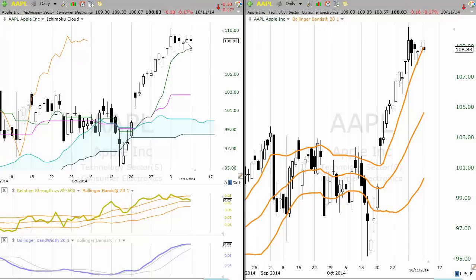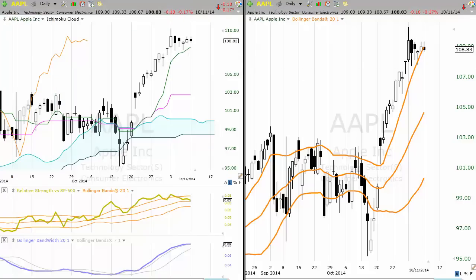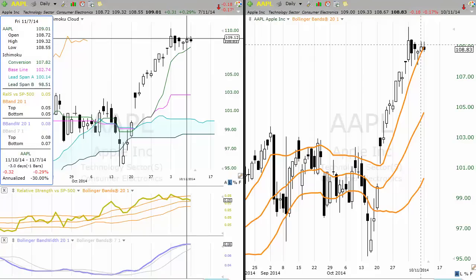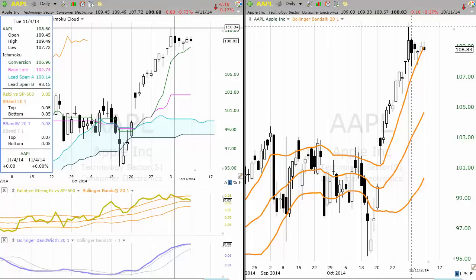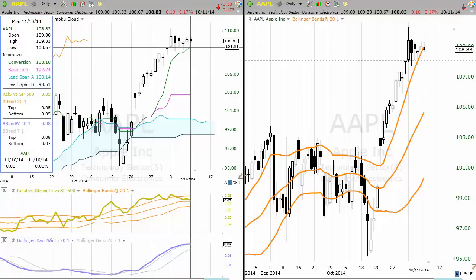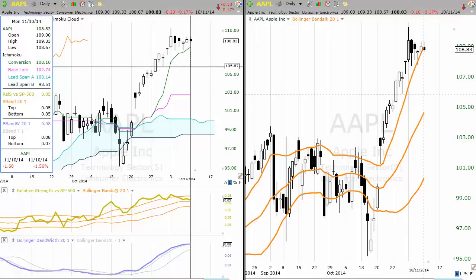Next we'll take a quick look at Apple, where we see some congestion occurring over the last week or so following previous solid bullish trading up above each of the Ichimoku indicators. Something of a potential sell-off occurring here, but the sellers aren't strong enough to breach the Tenkansan indicator, finding some support very close to the Tenkansan a couple of trading periods ago. Quite some indecision in the market with the past two trading days having very small body candles and very small range days. This does suggest potential for the market to move back to the upside once we see some strong buying come in. We would need to breach the swing high roughly just above the 110 level, but we should be watching the support at the Tenkansan at 108.10 very closely. If we breach that in a bearish manner we could see the market test at least down to 105 or even beyond.